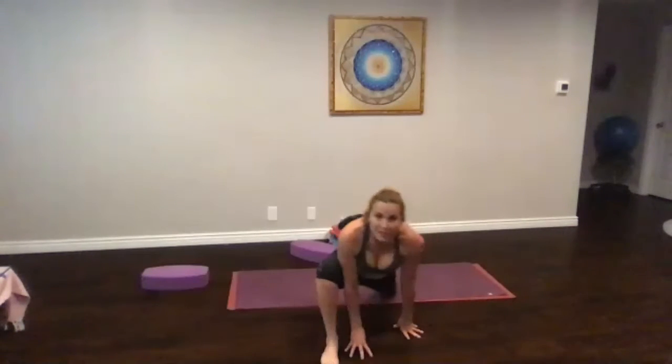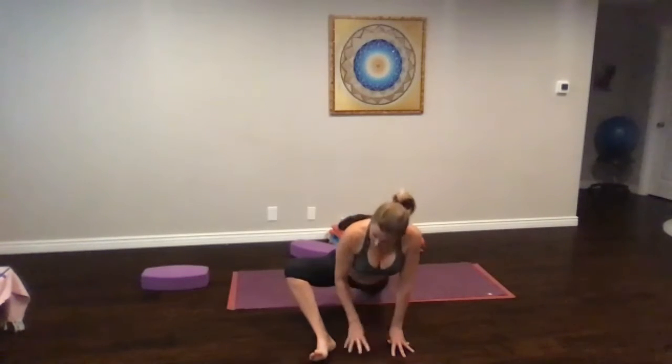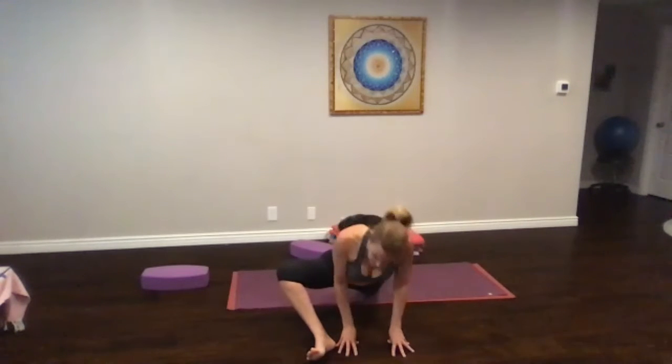Now, here we are in this position. I want you to look for gum underneath your right shoe. What? I don't have no gum under my right shoe. Do you? Wonder where Max is. Maybe Max has gum under his shoe.